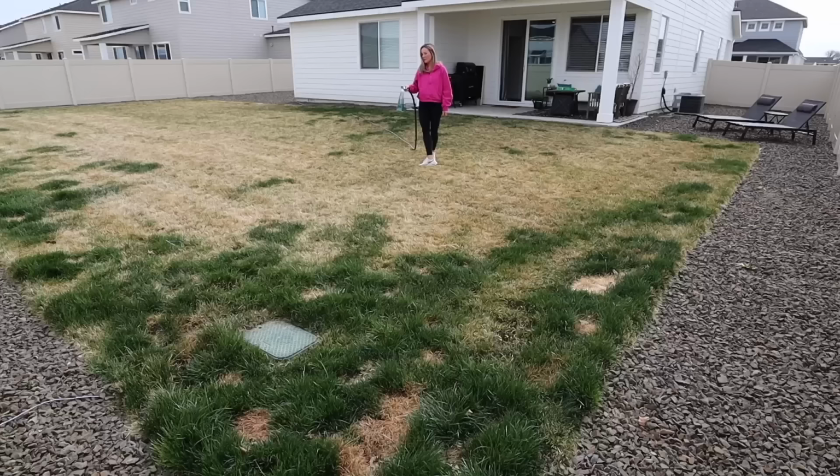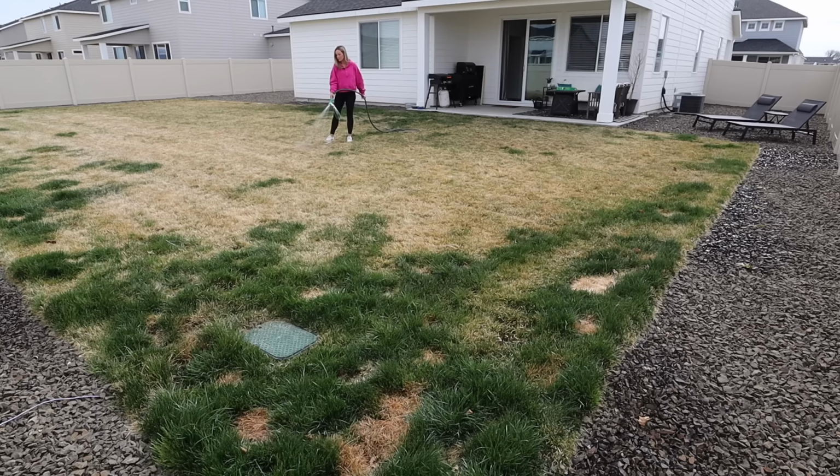So I connected that to the hose and now I'm just gonna spray all of the grass with the entire bag of that Sunday Green Machine fertilizer.